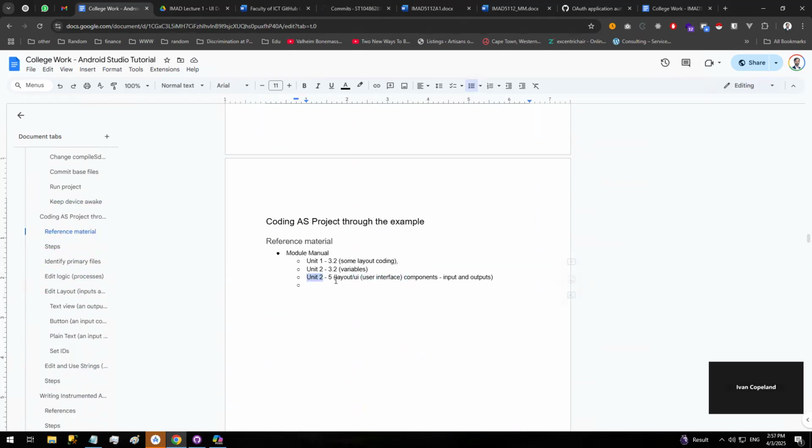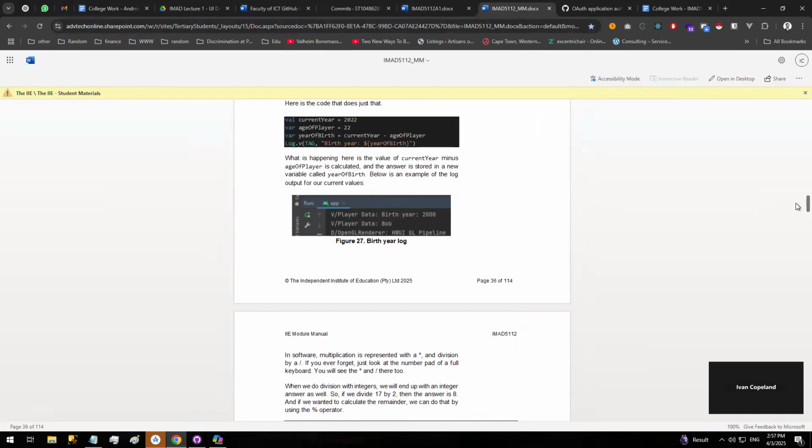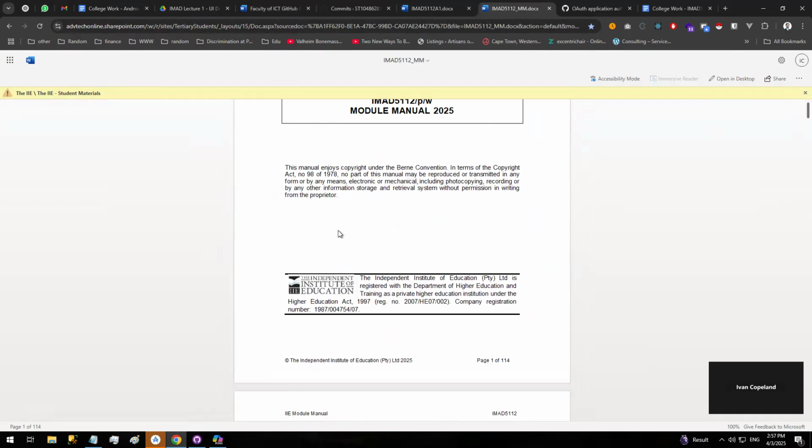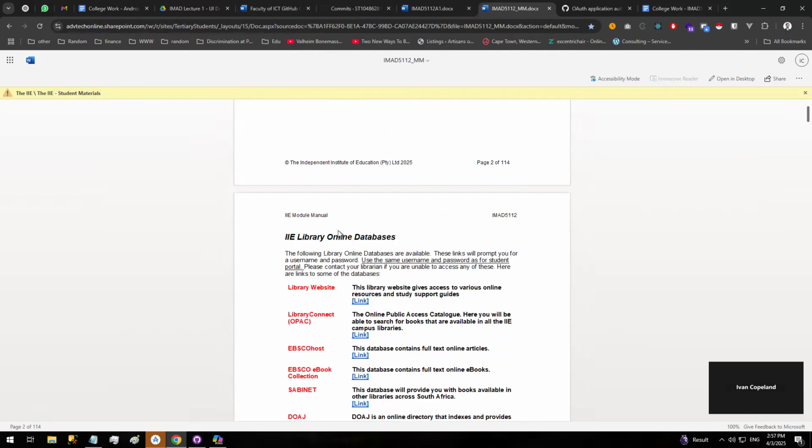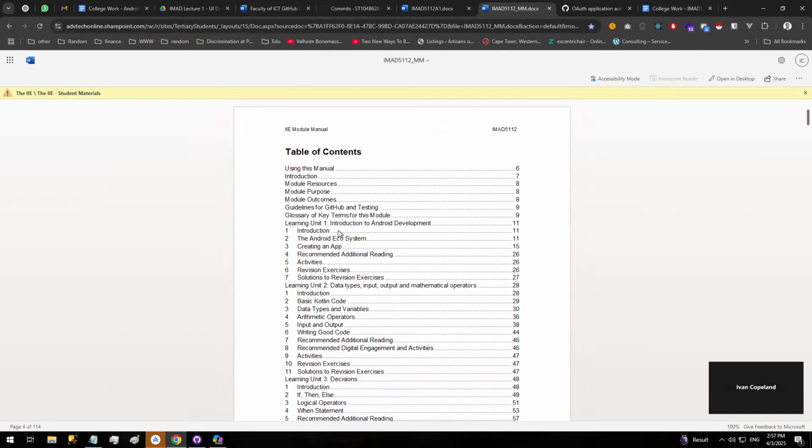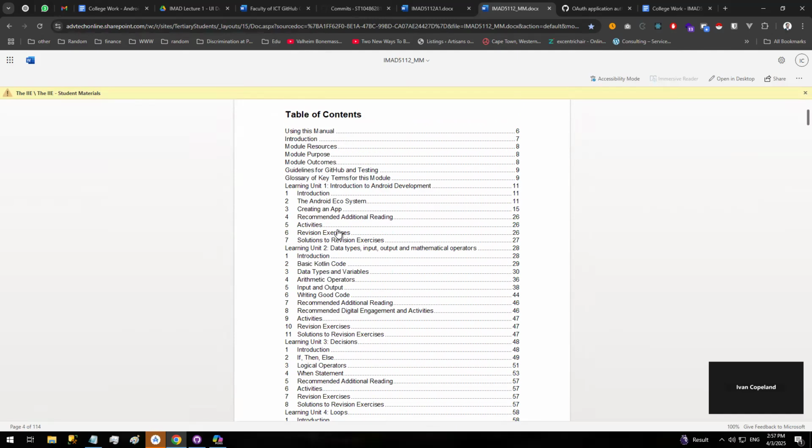Okay, maybe I'll add it here. So in our module manual, there's going to be a section that talks about conditions, which is the same thing as conditional structures. I think it's this one.